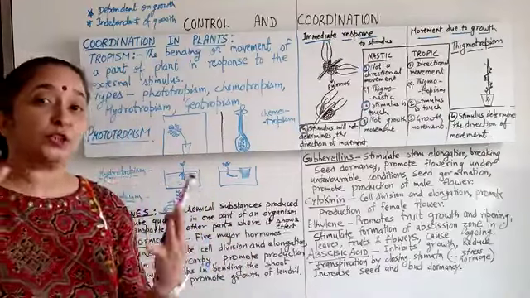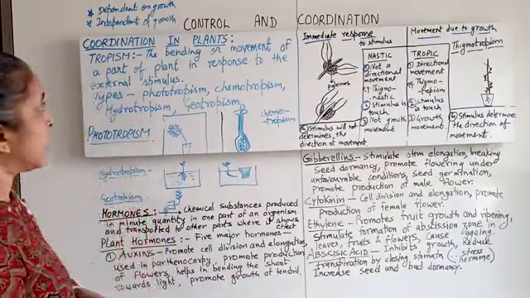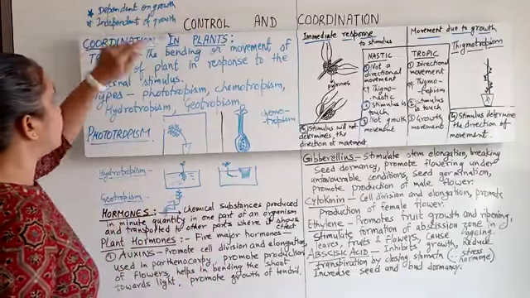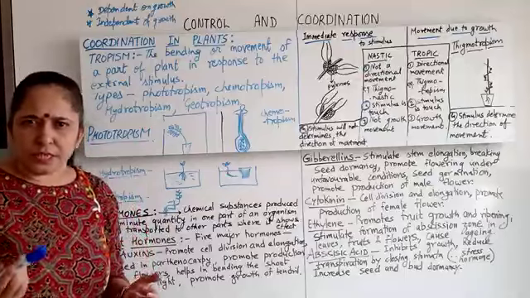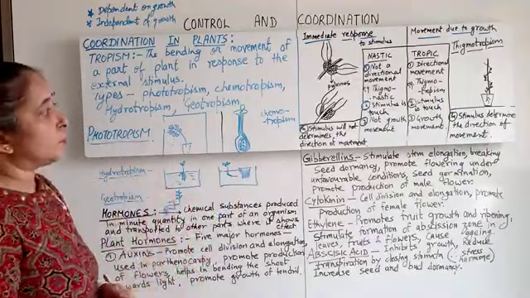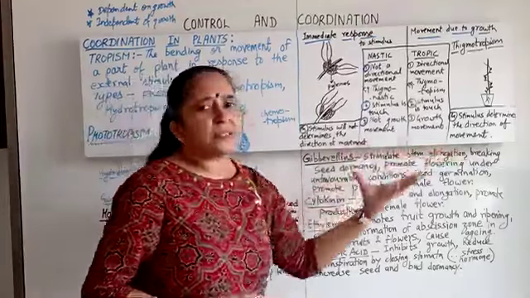Now how do they show the movements? Now in the case of plants, there are two types of movements. That is the dependent on growth and independent of growth. Fine. So even they show the movements. But few depend on the growth and others don't depend upon the growth. Now here we will discuss two simple examples.